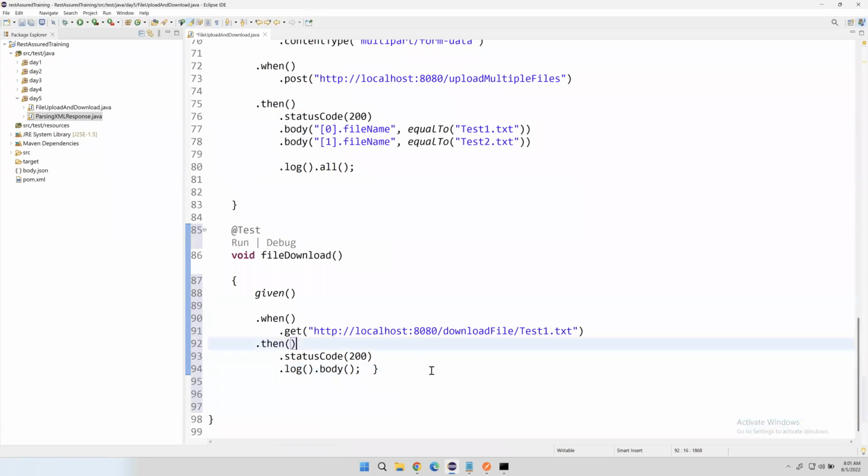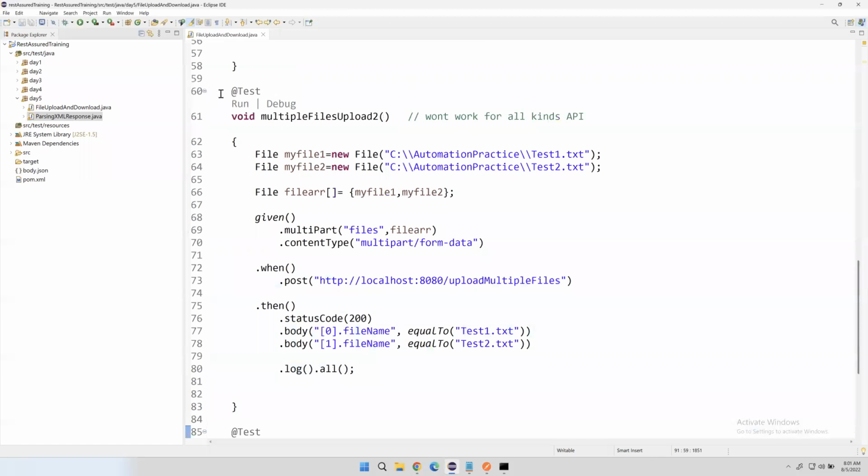Only one file, not multiple files. So if you upload multiple files, you will get multiple URLs. So whichever URL you are getting here, if I say 2 here, then it will give you the success code. You have to write 2 tests there. File 1, you have to write 1 test. File 2, you have to write another test. Both are file download. Okay, so like this, you can test this.